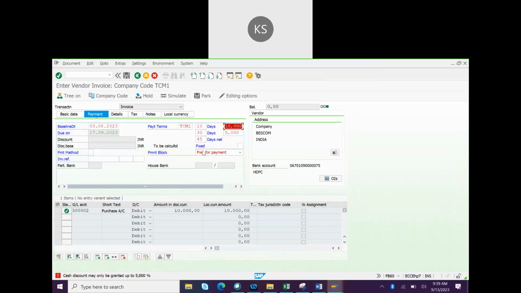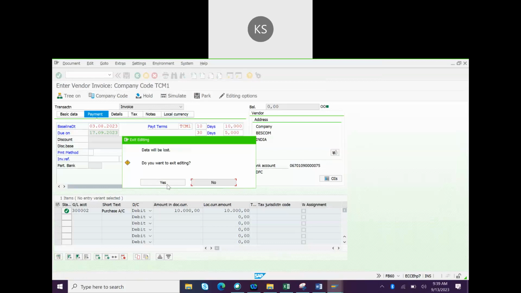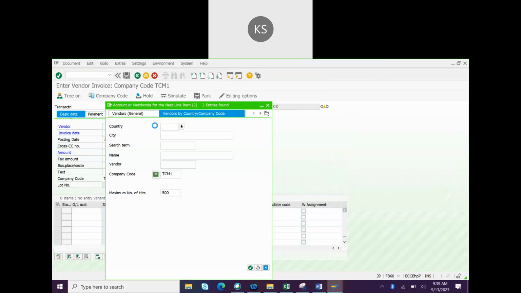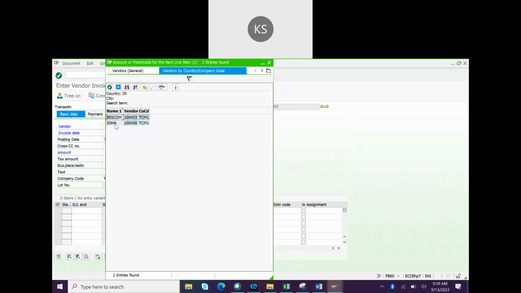Okay, anyhow, let us understand the payment terms are getting picked up automatically because we assigned them to the vendor master, right? So next one, if you are trying to post with another vendor, what will happen? You don't see the payment terms because we did not assign them in the vendor master.